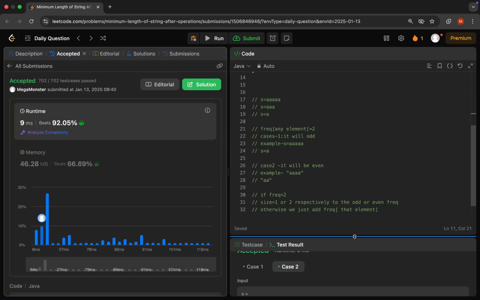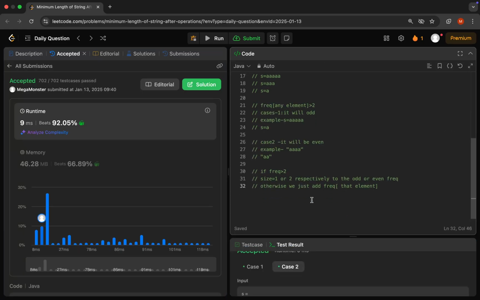So let's calculate the complexity. We iterate over the string, which takes n time, and 26 iterations for the frequency count.